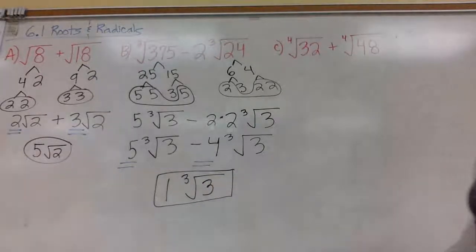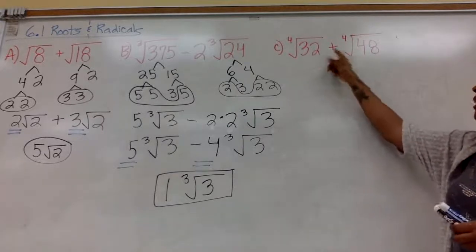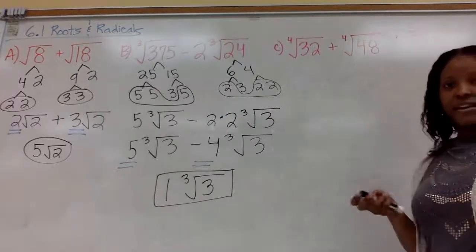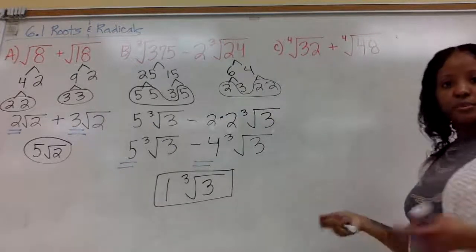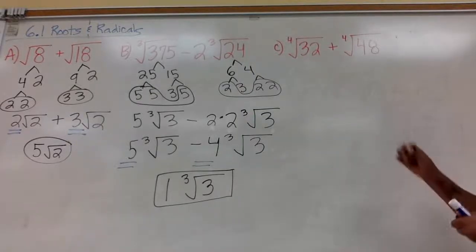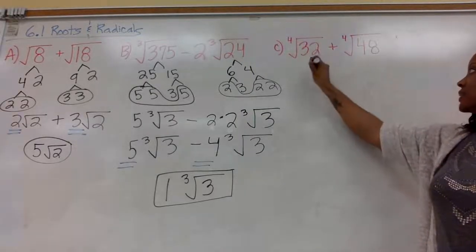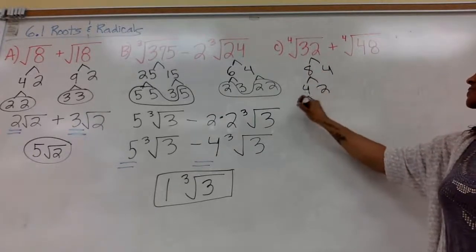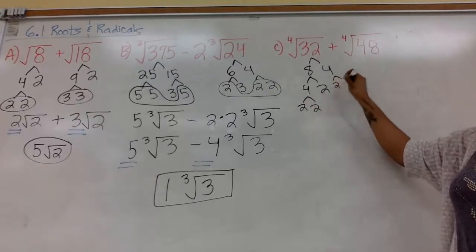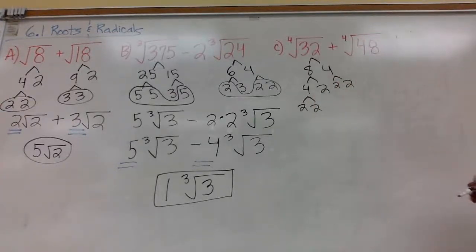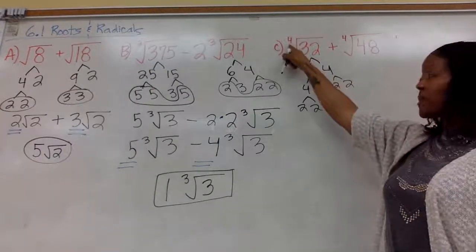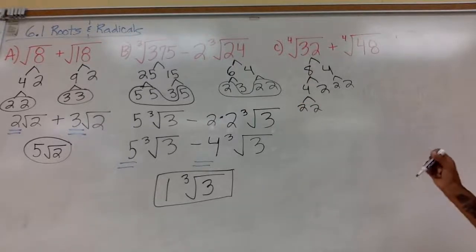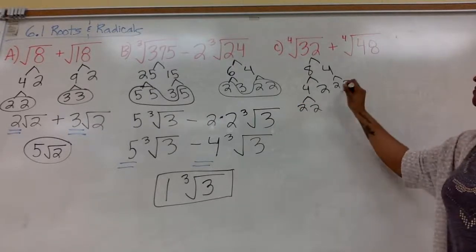And last but not least, we're going to break down the 4th root of 32 plus the 4th root of 48. So we're going to do factor trees. Hopefully your factor trees are coming much faster. Boom, boom, break it all the way down to prime numbers. So here we go. 32. Let's do 8 times 4. This is 4 times 2. I can do 2 times 2 and 2 and 2. So my index this time is 4. Make sure you check your index as you go through and pick groups together. So I'm looking for 4 of the same number. 1, 2, 3, 4. So let's put these together.